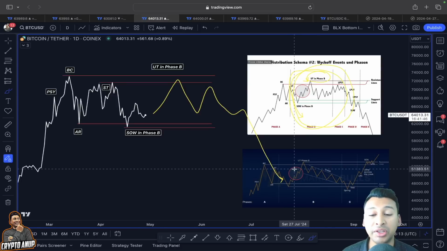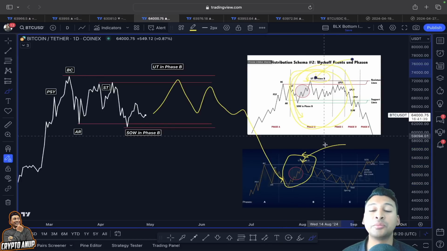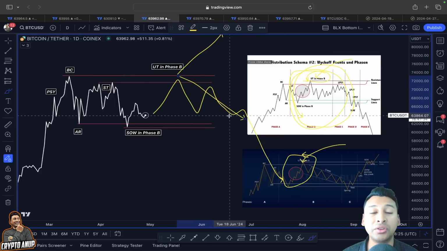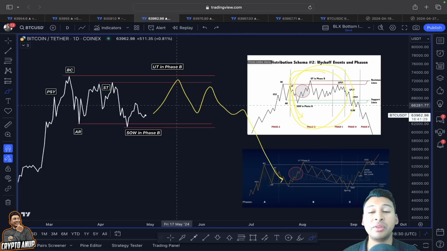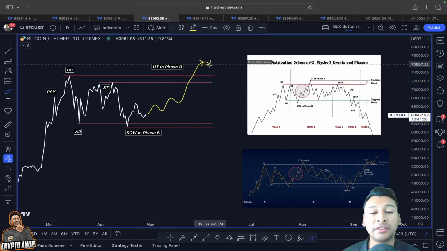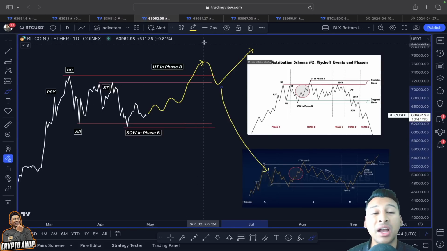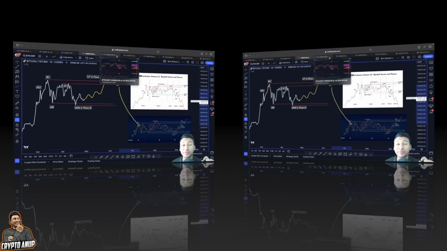So bearish, bullish, you can see both are pointing us that before choosing an actual trend direction, first there is a probability of price testing the resistance or price heading towards this upper thrust before we choose an actual trend duration. So this is another reason, according to Wyckoff, that if the price in a bigger picture remains over 60,000, it will result in a further impulsive move here like this, testing the upper thrust area before deciding the trend duration. So that is another reason why I want you guys to be careful not to be overly bearish, even though we might have lost some of the key line of support.